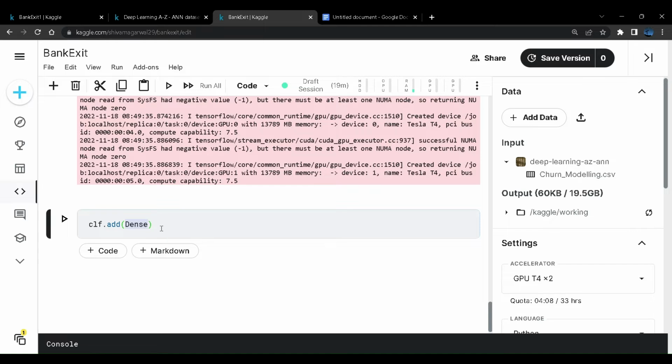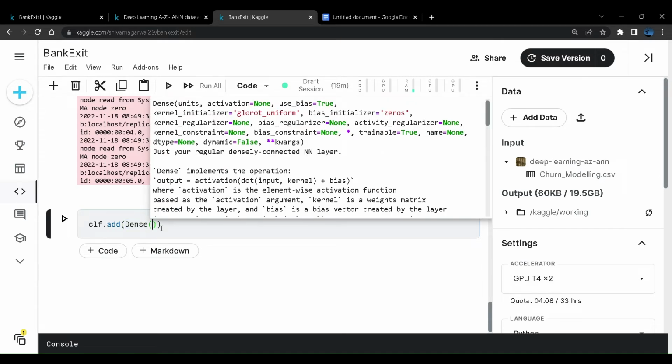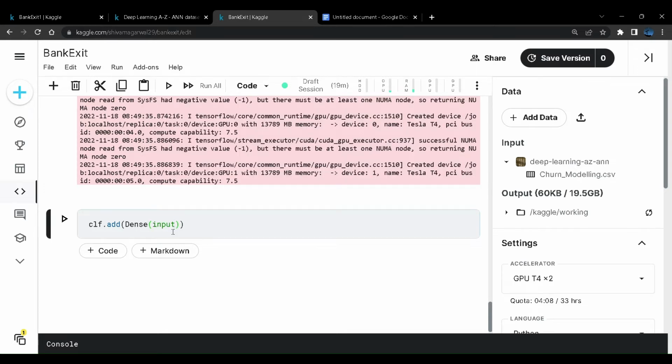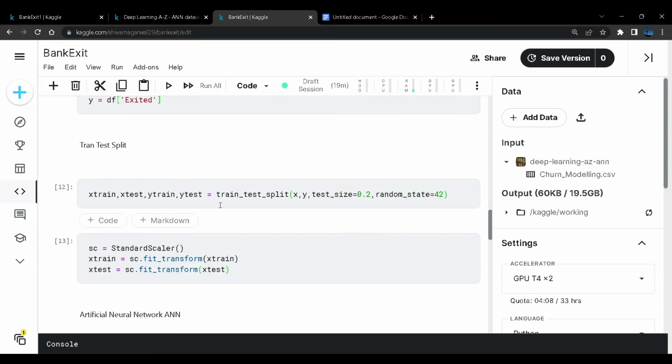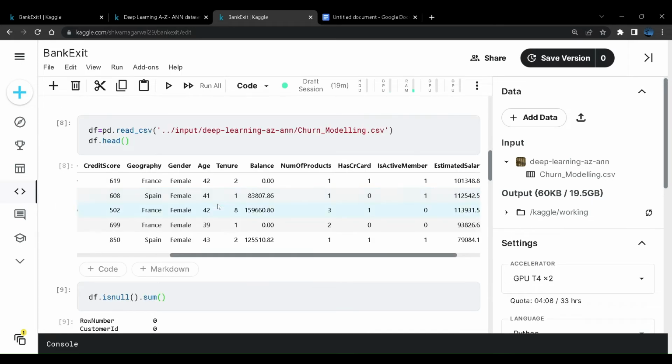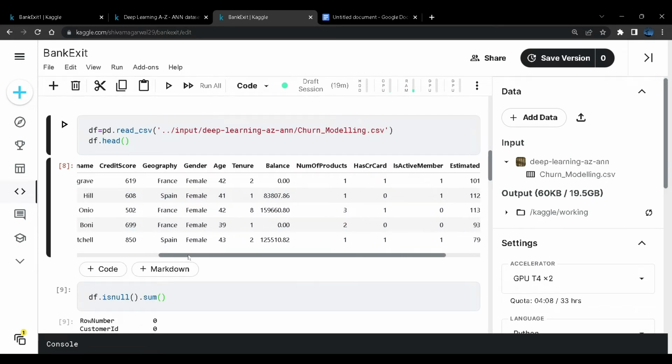This is how you add dense layer. Inside this dense layer, you have to specify what kind of dense layer it is. Okay, what are the parameters for this dense layer? So I have to specify something called as input dimensions. This input dimension means how many inputs is this model expecting from the user. So if we see over here in our data, we have not used anything before credit score.